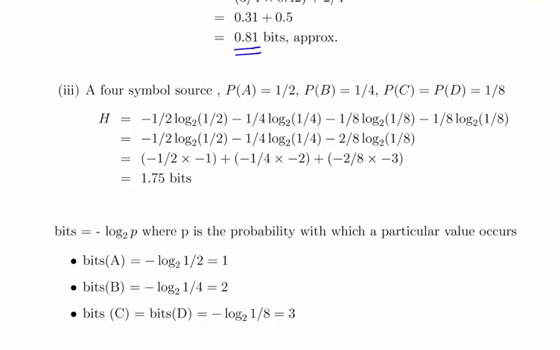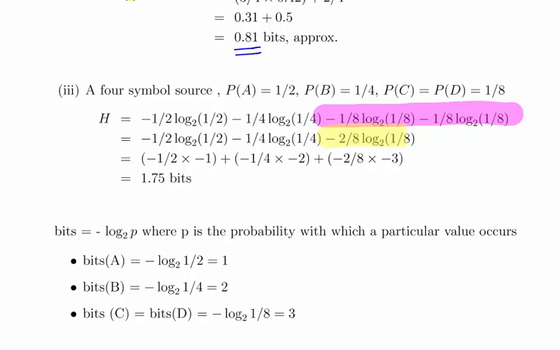Okay, now just to repeat the Hartley example that we had used previously, we use the same approach here. A is a half, B is a quarter, C and D are 1/8. So we have minus a half log to the base 2 of a half, minus a quarter times log to the base 2 of a quarter, minus 1/8 times log to the base 2 of 1/8, and again minus 1/8 log to the base 2 of 1/8. What you could do with repeated symbols, as long as you're sure and remember what you're doing, is collate them like that or compress them into one term.